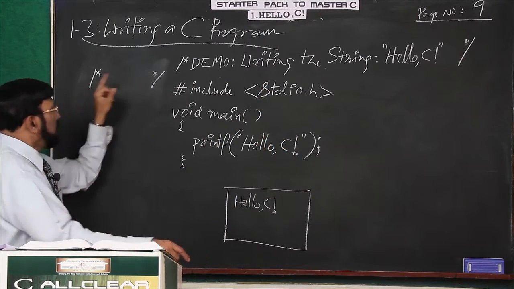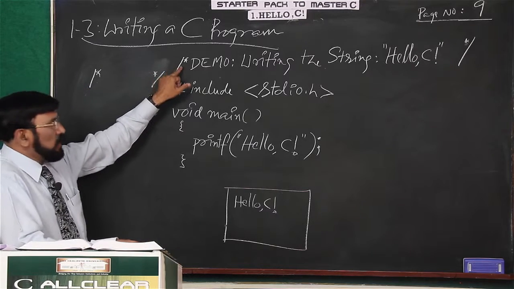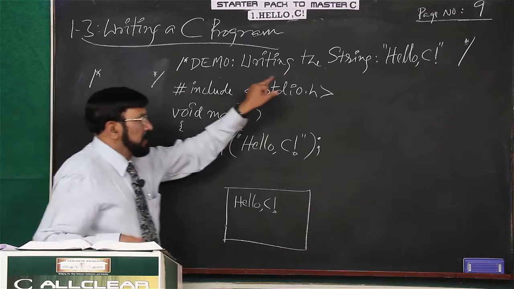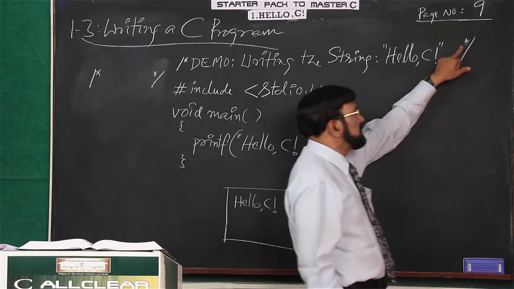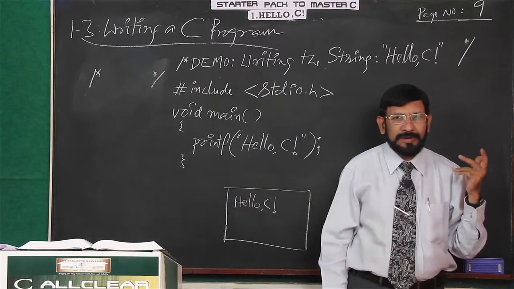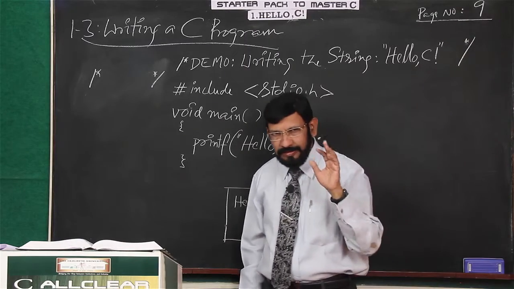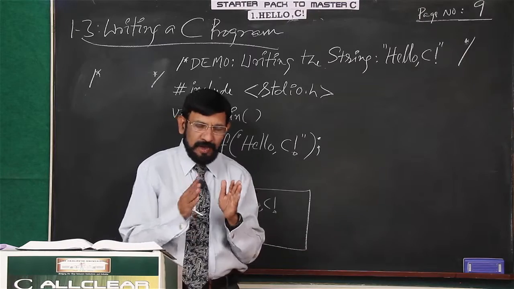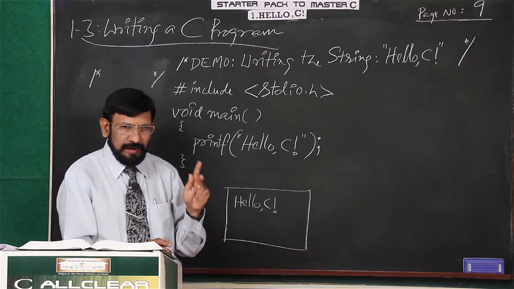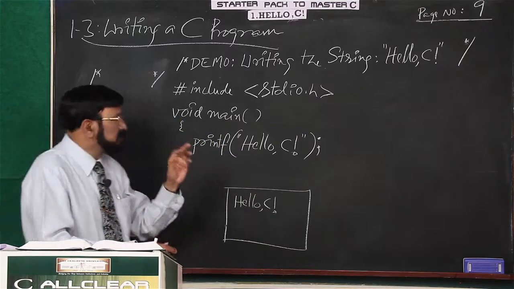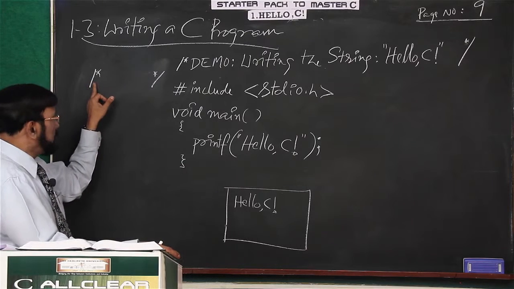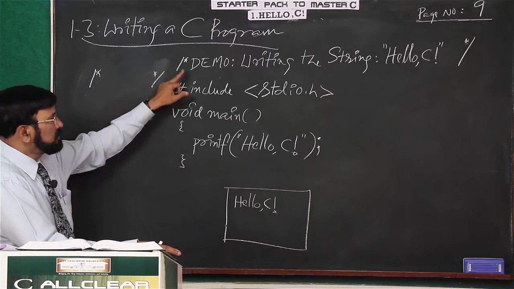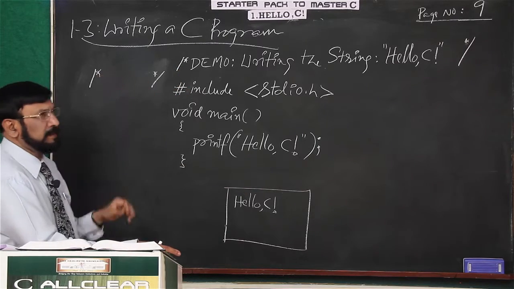How can you tell? Whenever a slash and star is started, then a comment is started. Whenever it encounters a star and slash, the comment ends. These are generally called delimiters. So, delimiter means, always remember that delimiters tell where one element begins and where that element ends. So, these are the delimiters for a comment.